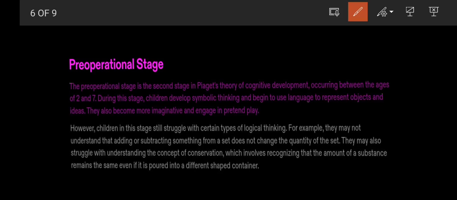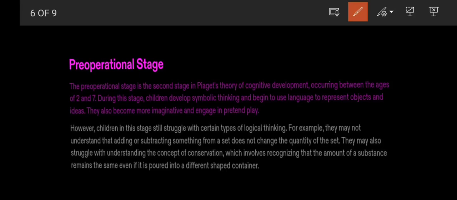Means he is imagining. The actual classroom and actual students are not present there, but he is imagining that the students are present and the classroom is also there. He is imagining himself as a teacher and he is playing. This is what pretend play is. So here symbolic thinking is nothing but imaginative and pretend play. I will explain it in another way so that you can understand it easily. So what is symbolic thinking? Let us see.